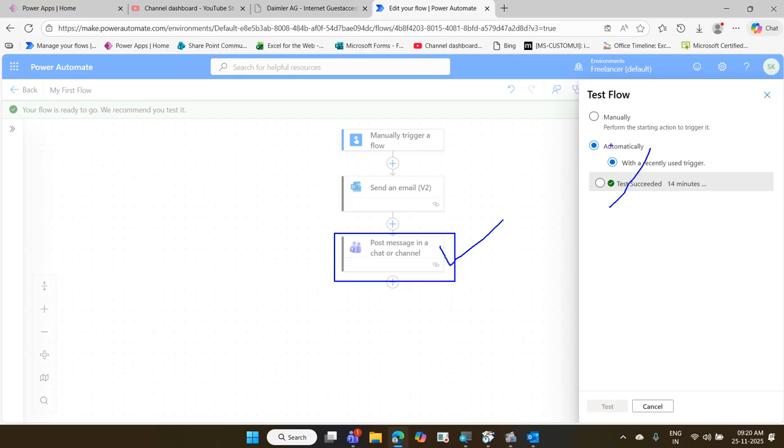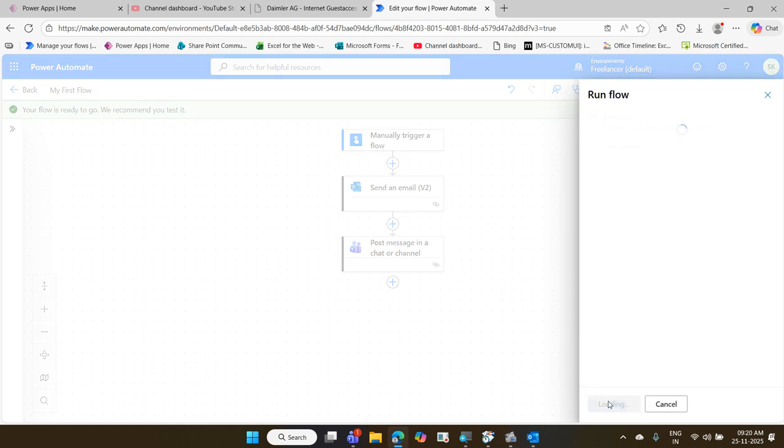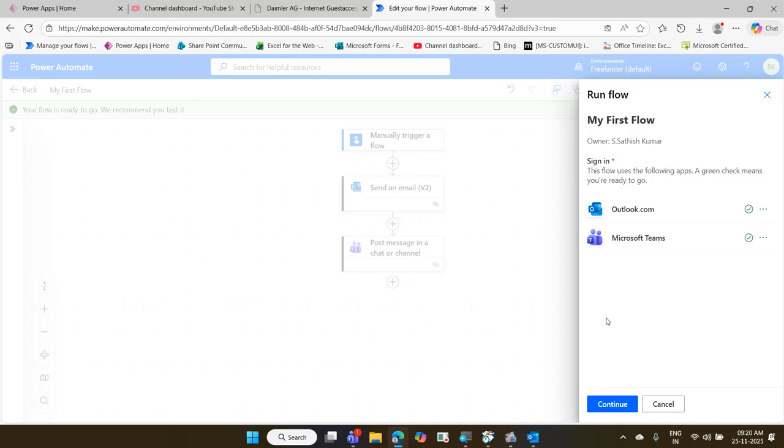If in between you have made some changes, you change some text, in that case we can go here, but here I have added a separate flow. So you should not go to automatic. I will tell you when we can go with automatic. In the next session we'll try that. As of now we have to go with manual again. So let us click on manual. Test it. You should get a green again.